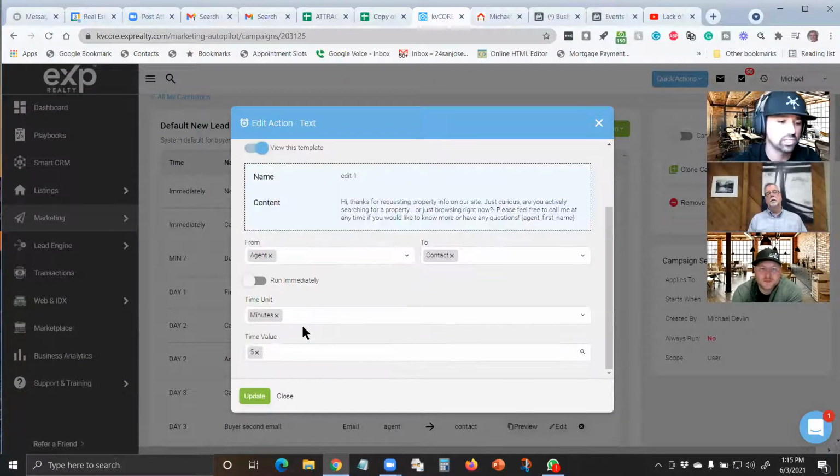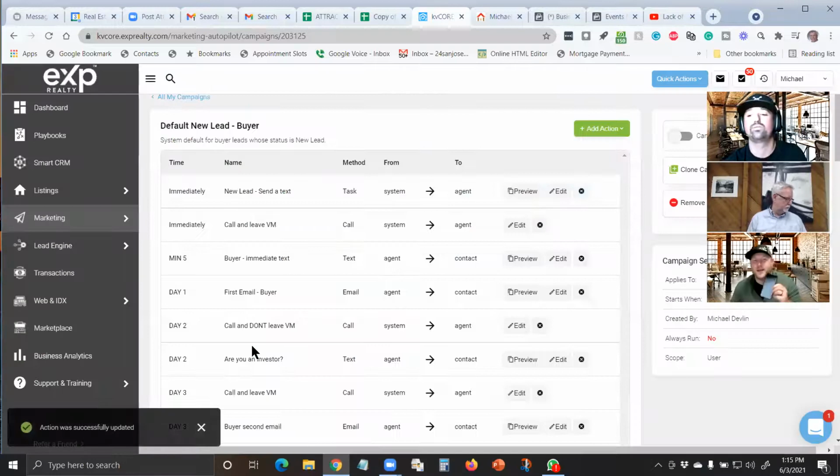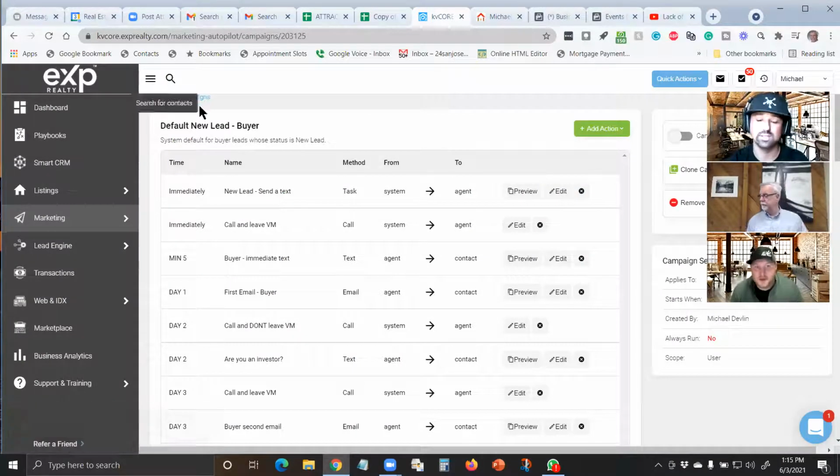So I actually want that to go out at 5 minutes instead of 7, because there's a real statistic that you have a 5-minute window to actually reach somebody or you lose that chance to work with them by up to 400%. And that is a Zillow statistic based off of thousands and thousands of leads, probably hundreds of thousands.